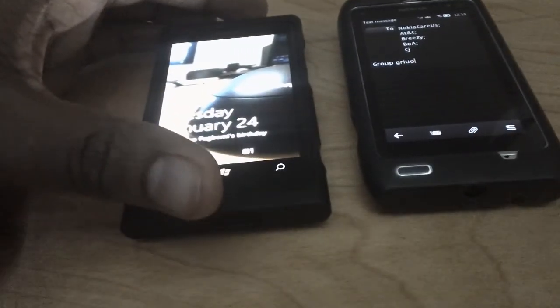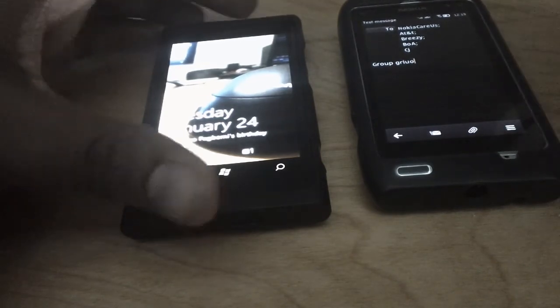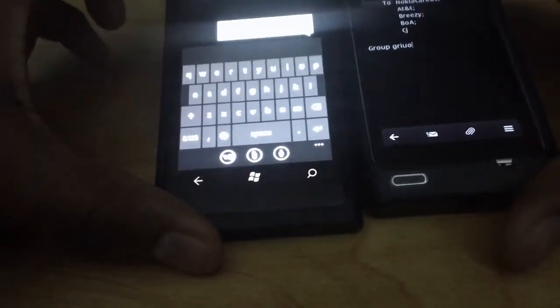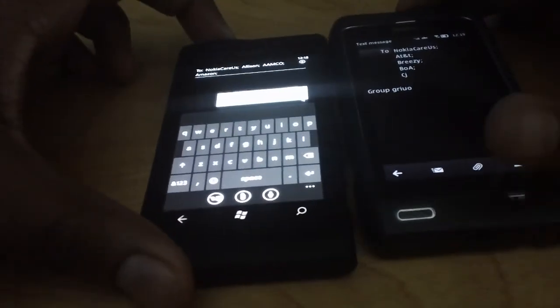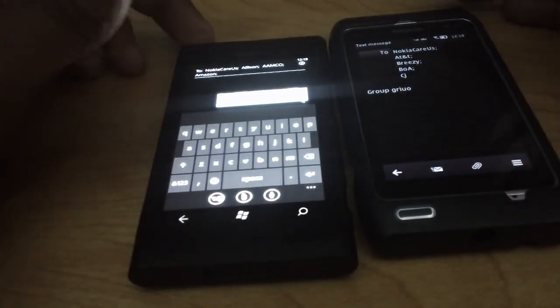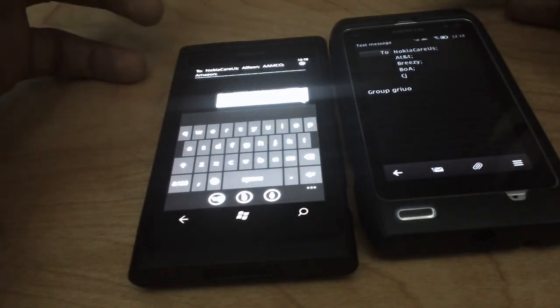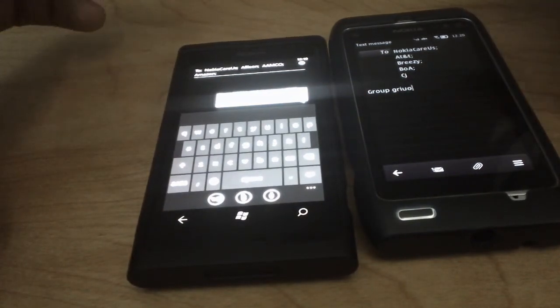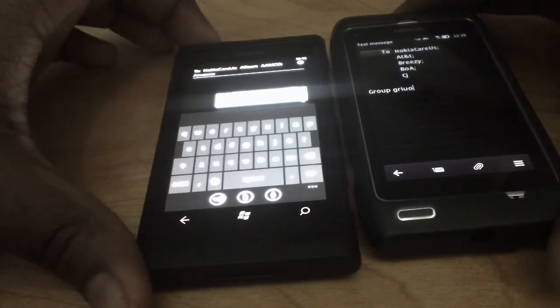So what else? That is it for messaging on the N8 compared to a Lumia 800. In summary, I would say the N8's messaging, Symbian messaging, is like a Swiss Army knife.